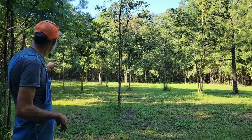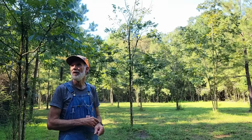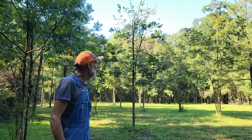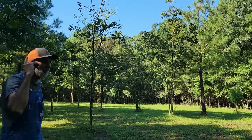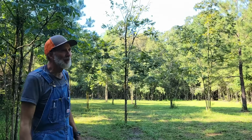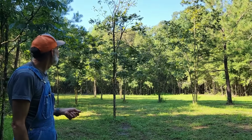So thus, Pecan Grove. And guys, look, I don't even know how many pecan trees are on the rest of this 40 acres around through here. All through the woods, I have no clue, because I haven't taken time to go hunt them with ribbon. I've been so busy with building infrastructure and everything that I just haven't had time. But this is a lot of trees here.